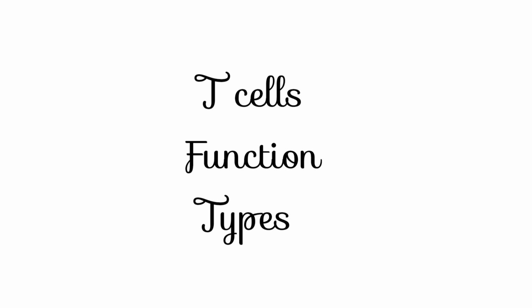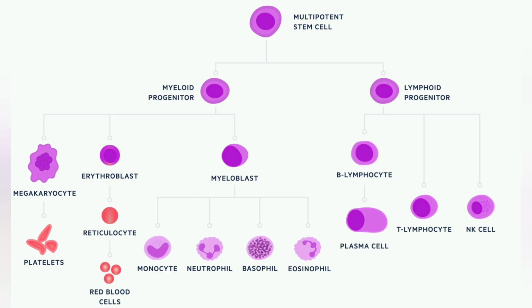In this video, we are going to talk about the T cells, what functions are performed by the T cells, and the types of T cells based on the surface molecules and also based on their function. In our previous video, we talked about the introduction of the T cells, that the T cells come from the hematopoietic stem cells. The hematopoietic stem cells differentiate into the lymphoid series, and then the lymphoid series further differentiates into the T lymphocytes. So let's talk about the functions of the T cells.